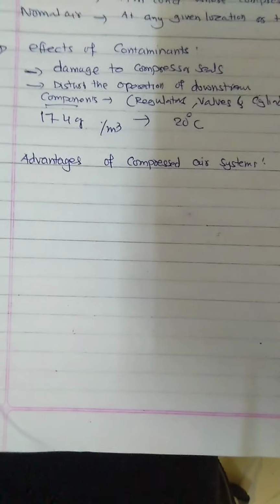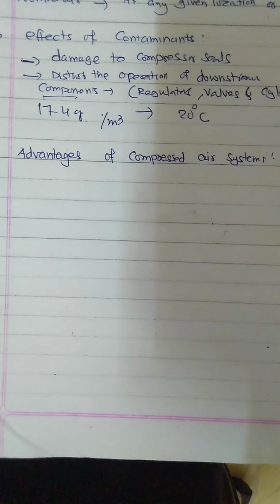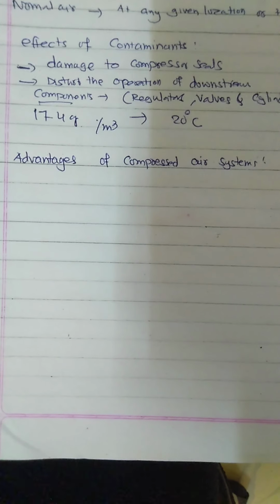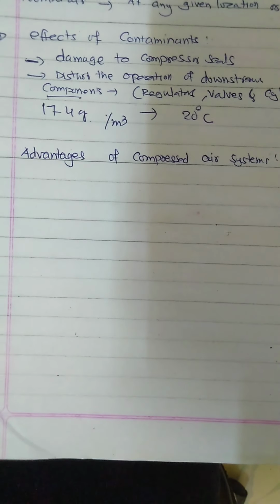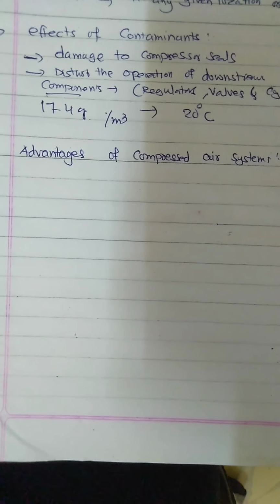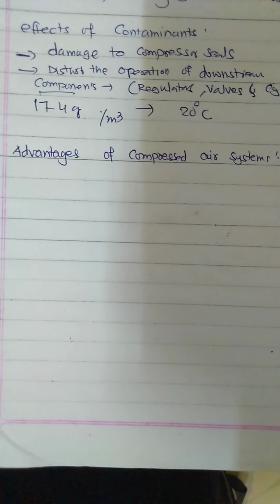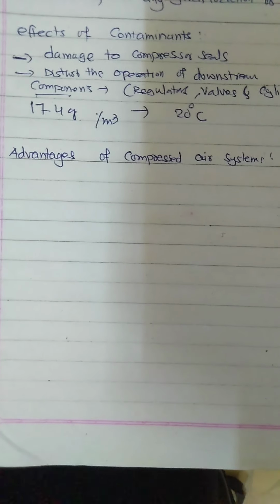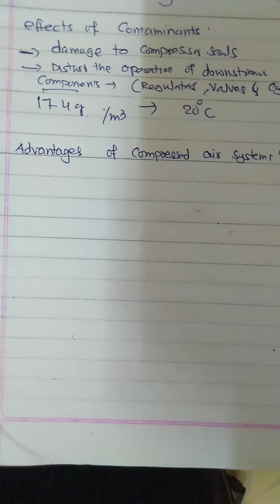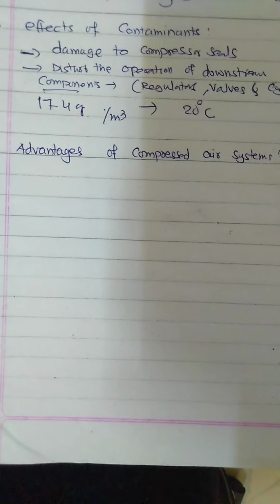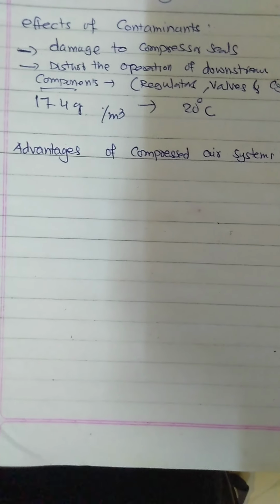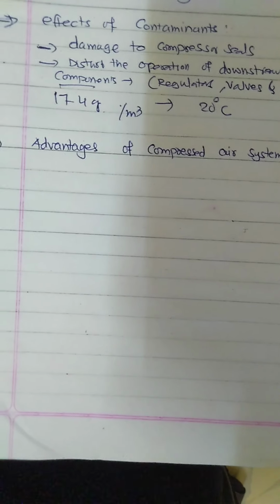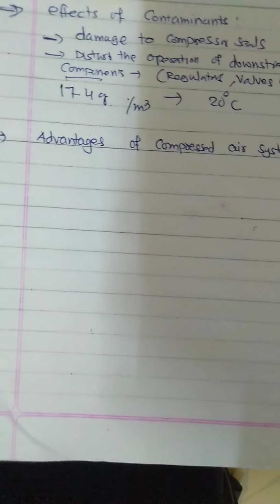And a few general advantages. One, a compressed air system is a simple method of transmitting energy. The use of a compressed air system may allow simplification of machine design and it is easy to install and maintain. Components of air systems are usually very compact, light in weight and can be easily serviced. Maintenance: there are fewer mechanical parts in a compressed air system and hence these are more efficient and more dependable, as there are fewer mechanical parts.